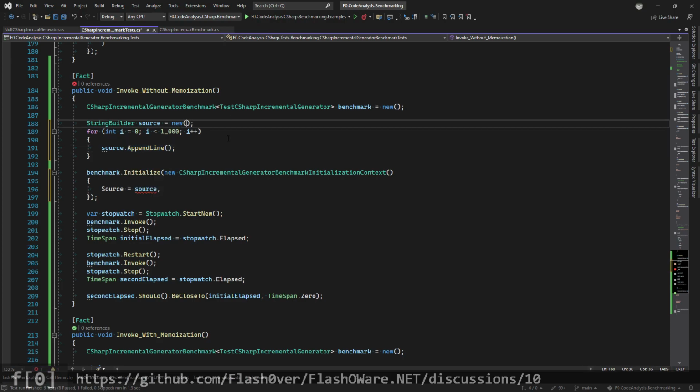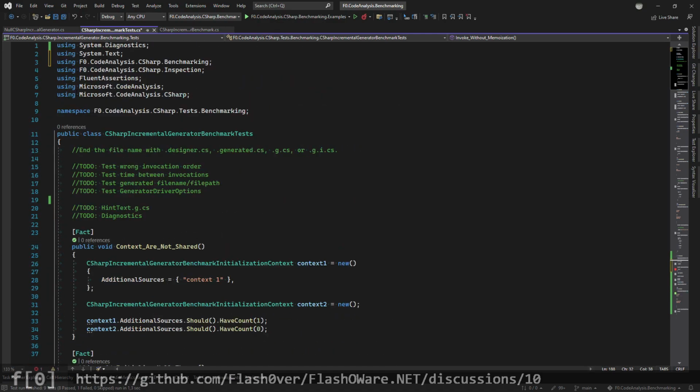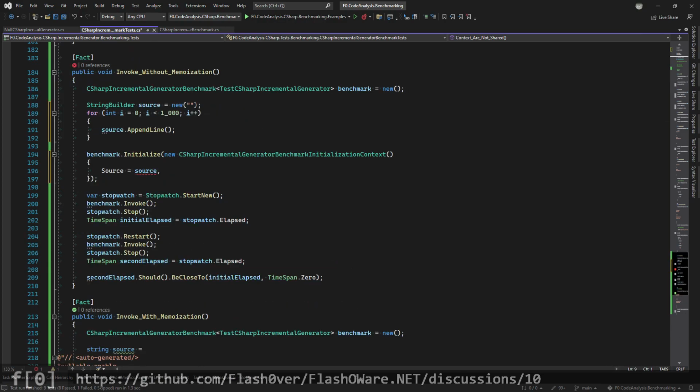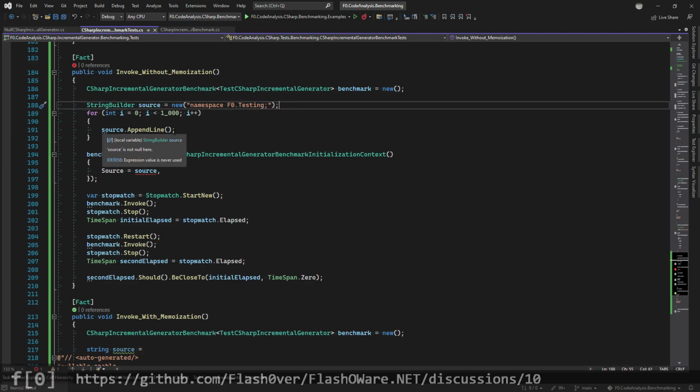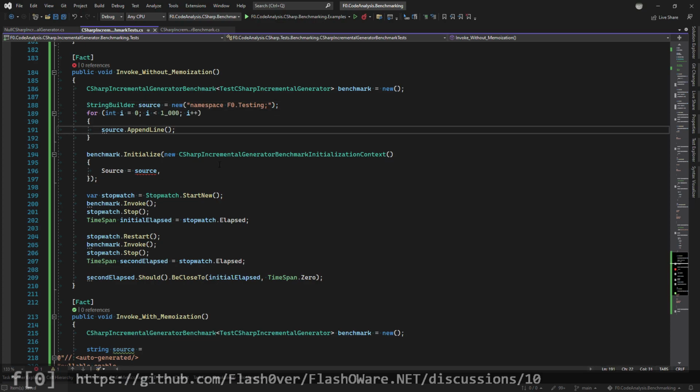let's start with a namespace. We'll copy this from here. Let's call this namespace testing. We use a file scope namespace here, and we append a lot of classes.